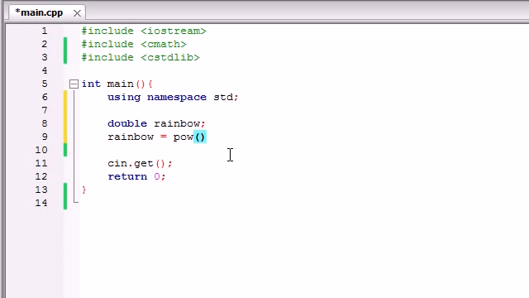So how do we pass in two different numbers using the parameters? Well, the first thing we do is type in any old number, and like we saw in the last tutorial, this is how you pass in one piece of information. But when you have more than one piece of information you need to pass in a function, what you need to do is separate it with a comma and then add another number.